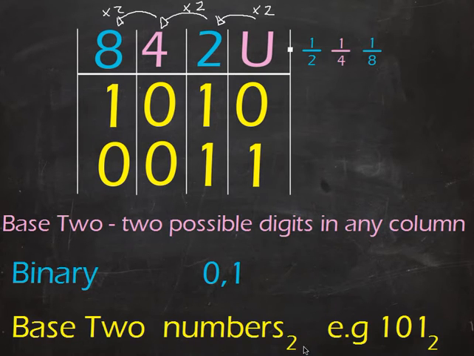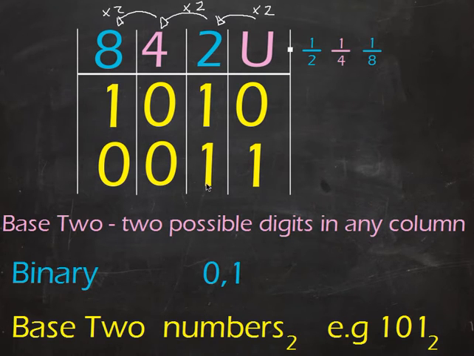Base 2 numbers, we should put a little 2 at the bottom right so the reader knows it's binary, because if you covered that 2 up it'd look like 101, but really, because that tells us it's binary, we say, right, that's 1 lot of 1, no 2s, and 1 lot of 4. 1 and 4 is 5, so that is actually worth 5 in base 10. The binary system still has the radix point. In base 10 it's known as the decimal point, but it is the radix point. So let's have a look.